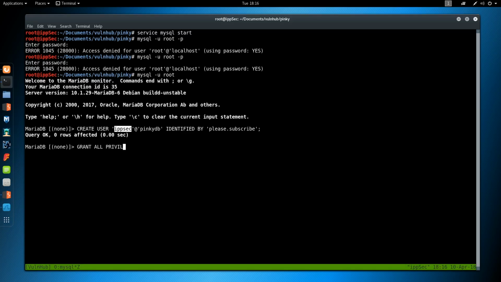Grant all privileges on, we gotta create a database. Create database Pinky, and now we can grant all privileges on Pinky.*, and the star means all tables, to IppSec at PinkyDB.